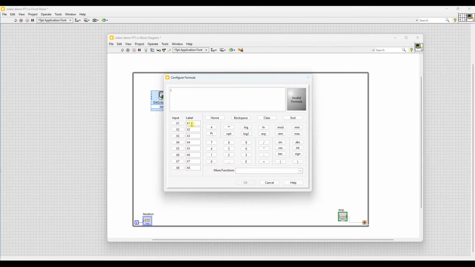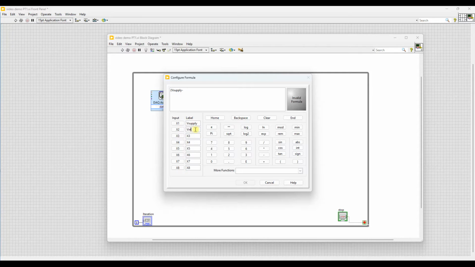We're going to create a label called V supply, and that'll be connected to X1, and the second label is Vin connected to X2.